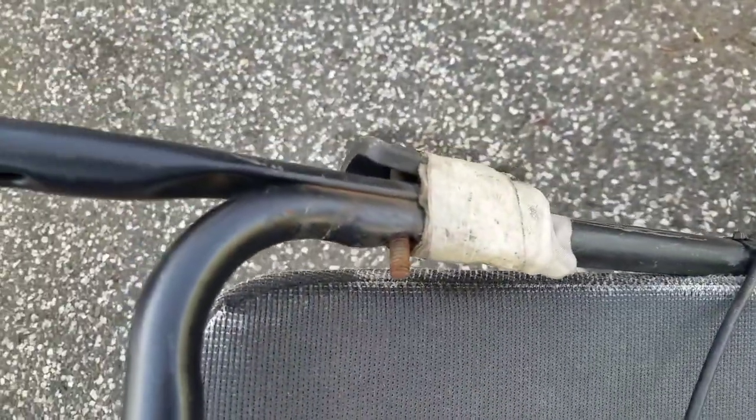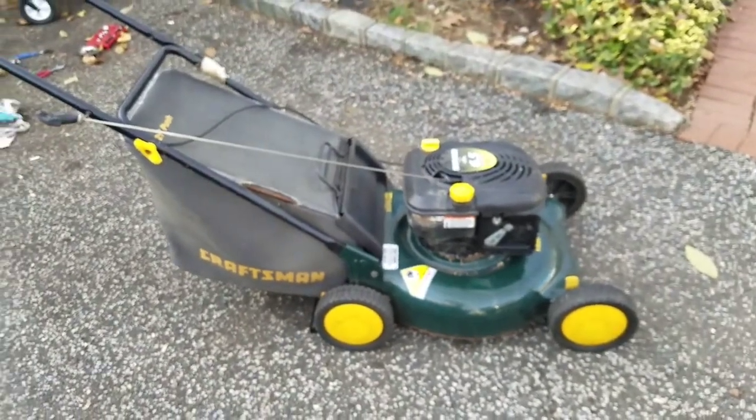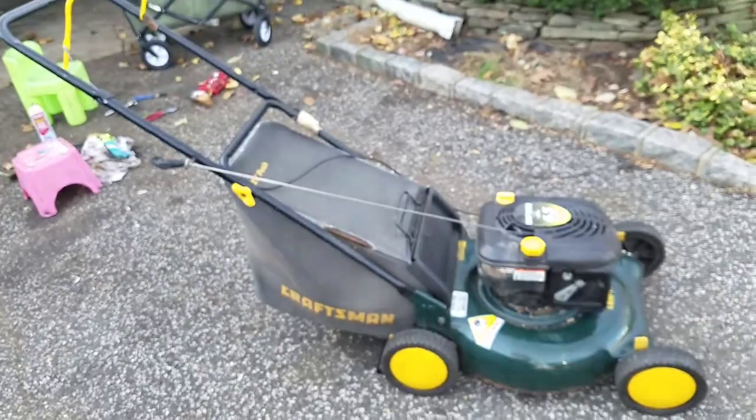Fix this thingamajig. And good to go, man. I think I might even have another yellow cover there somewhere.